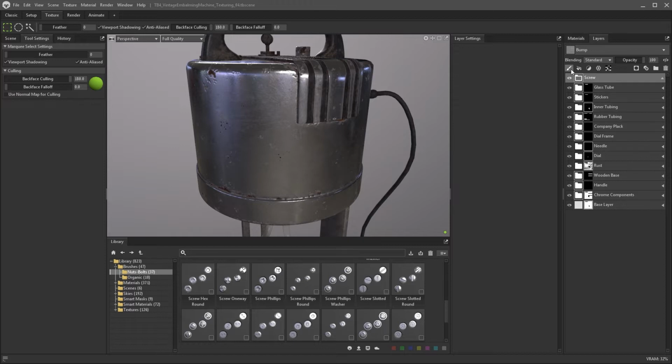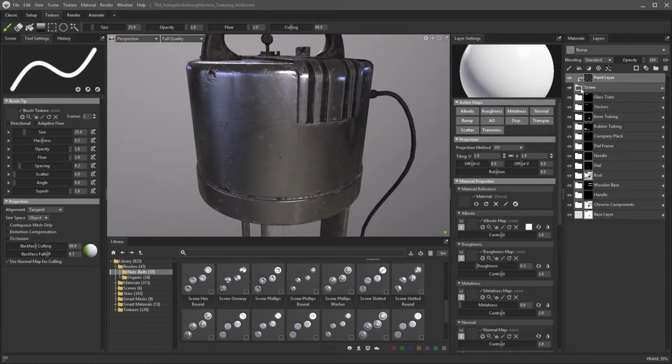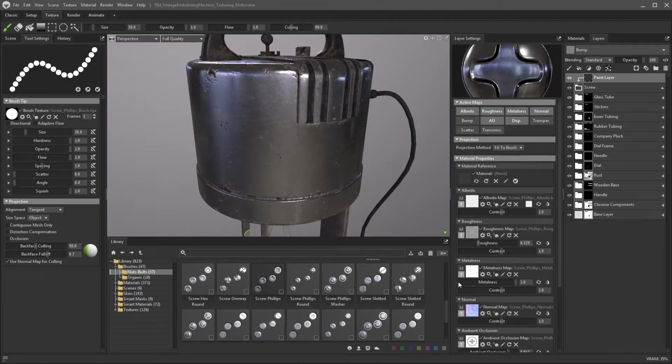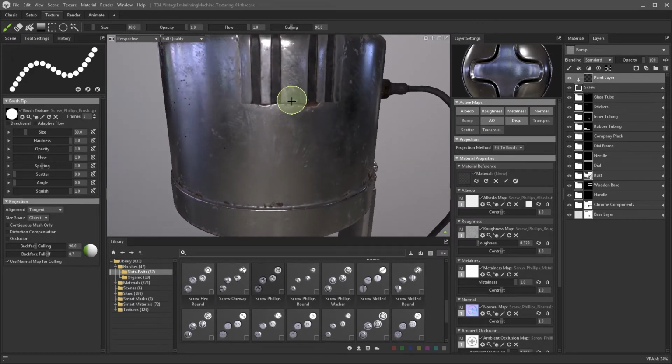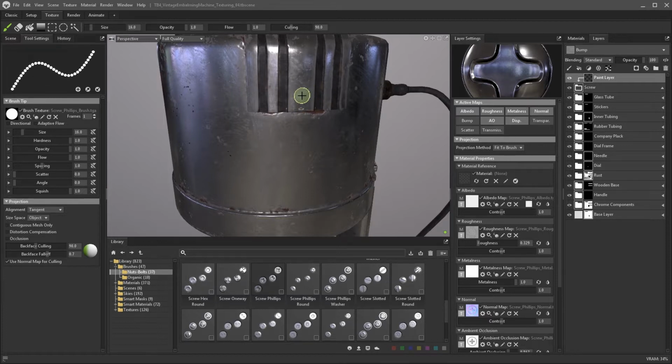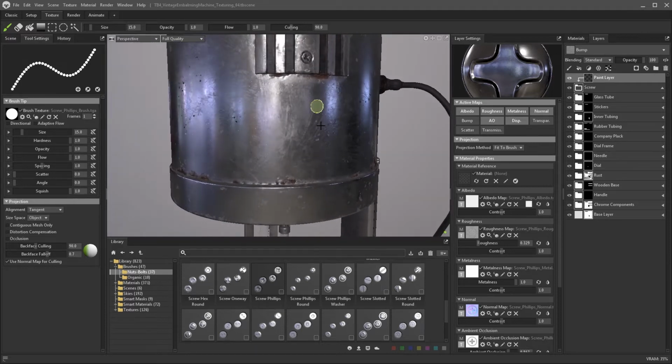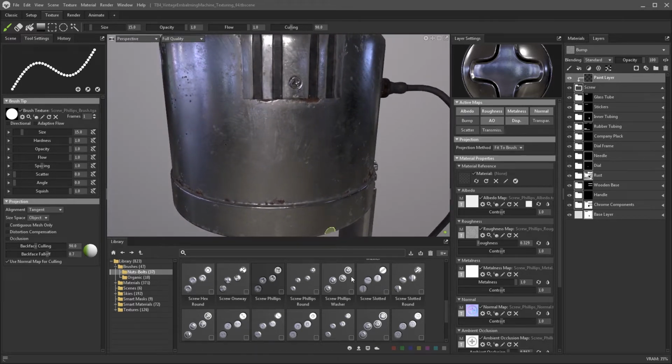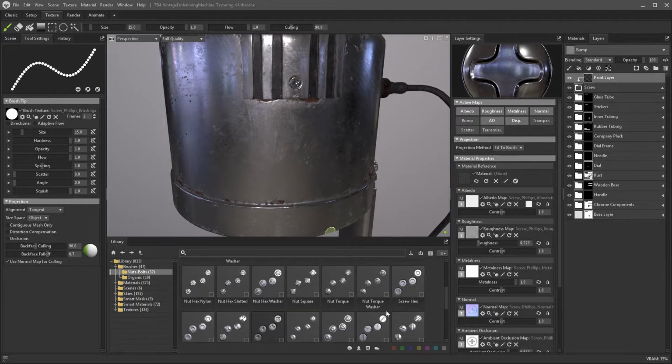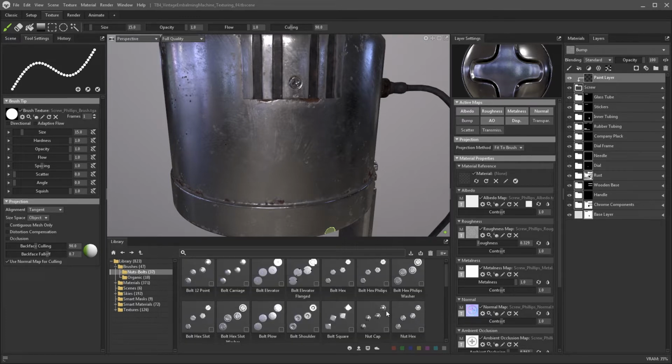To use one of these presets, create a new paint layer and make sure your paintbrush tool is selected. Then, like with the brush textures, you can drag any of the brush presets into the tool settings. You can see now the layer settings have changed. There's a whole bunch of maps now applied to the brush. Now I can find a suitable place on my model and stamp in a screw. There's multiple variations of nuts and bolts included in Toolbag 4, so definitely play around with these in your projects.